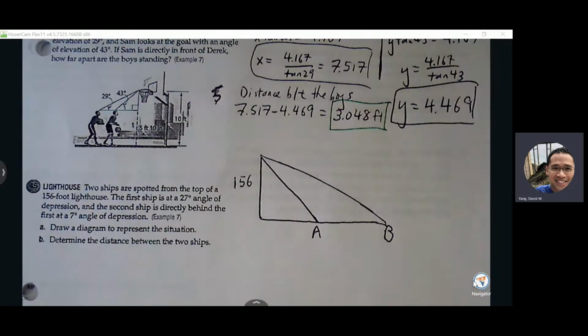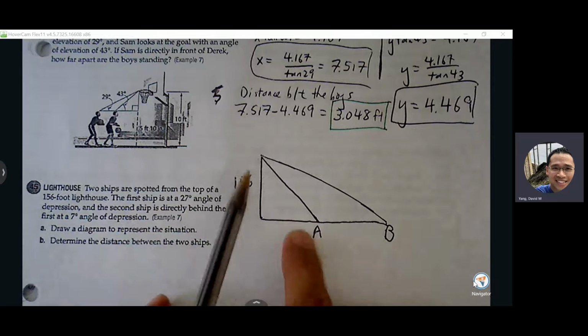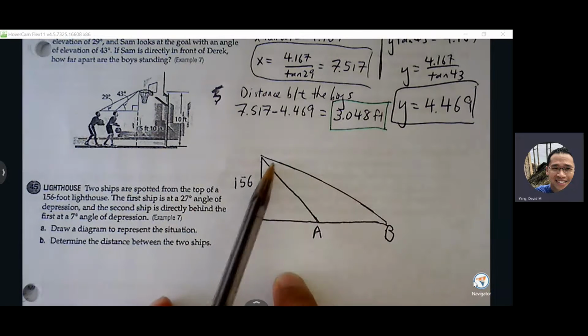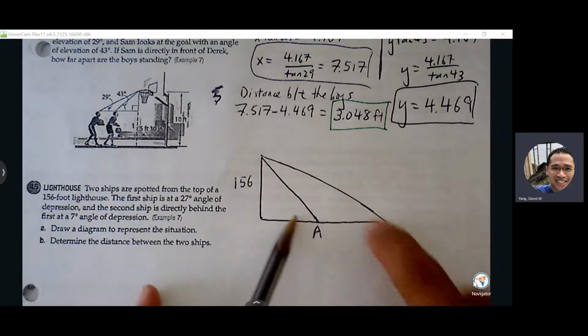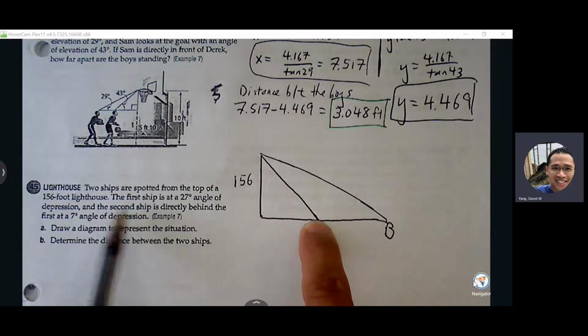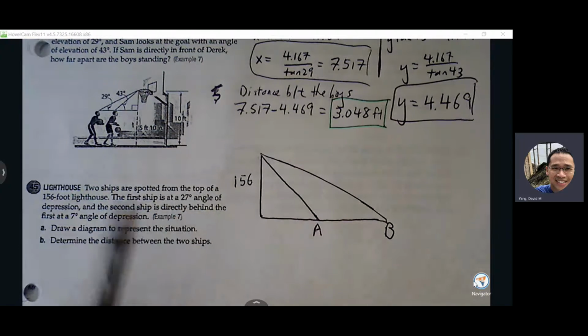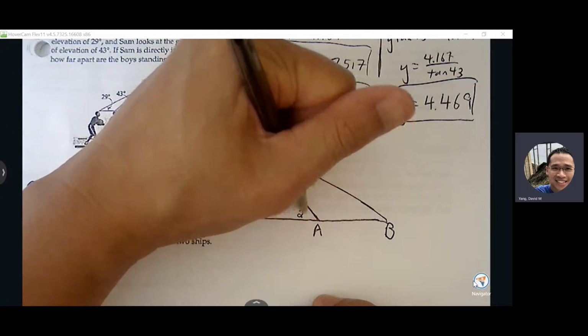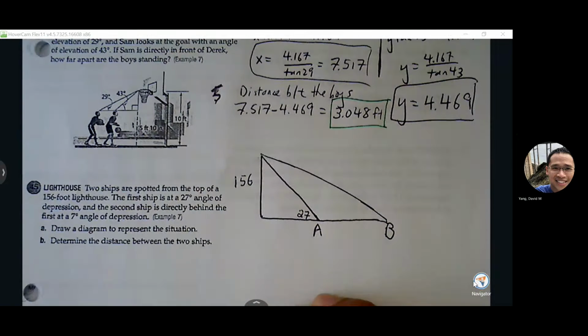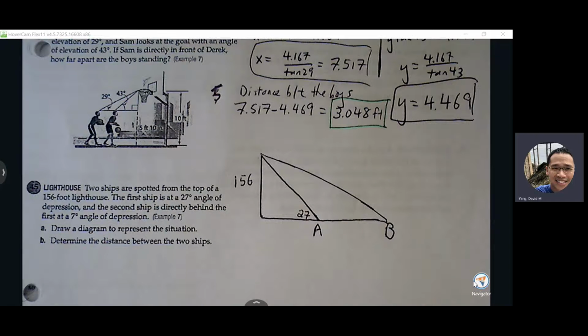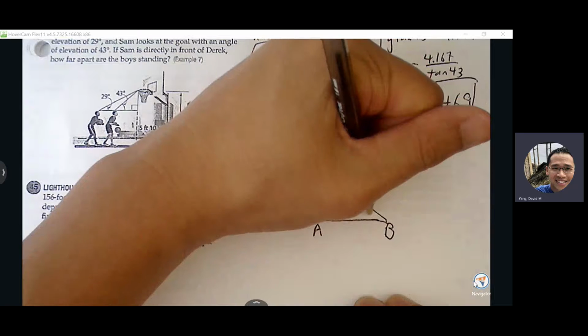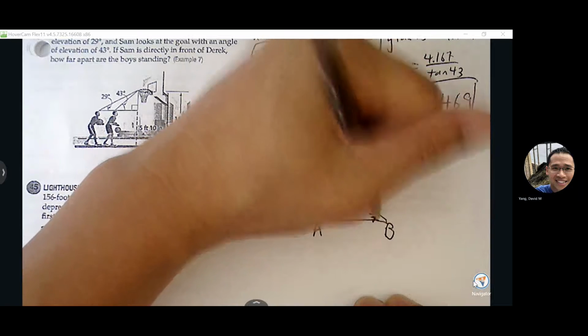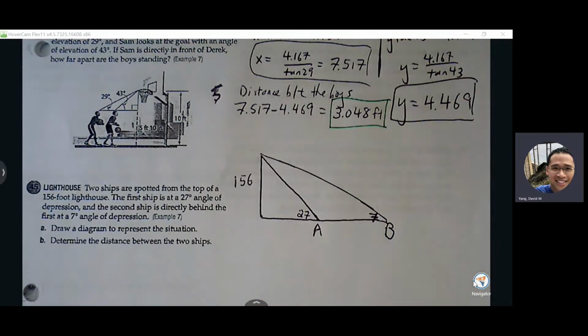Now we talked about angle of depression, right? We're going to treat angle of depression the same way as what? Angle of elevation, okay? So we're not going to put the angles up here. The angles up here are not going to be correct. Let's put the angles down here. So we know that for angle A, the associated angle is 27 degrees. So put the 27 down here. And the 7 degrees, right? The further out you look, the less you have to look down. So it's a smaller degree the further away you are.